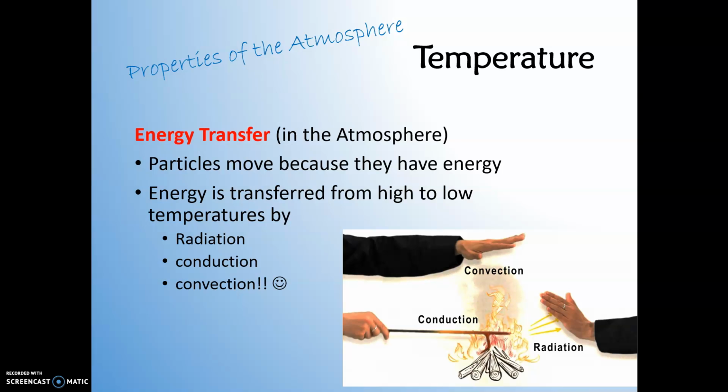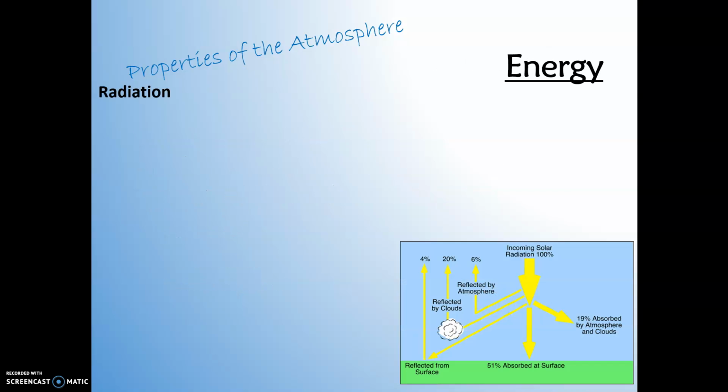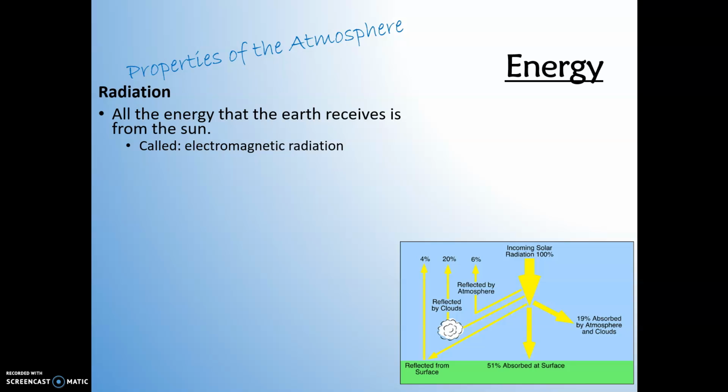There's radiation, conduction, and convection. We'll talk about all three here in just a minute. Again, I'm going to kind of summarize them, and you don't have to take real in-depth notes unless I suggest you do. Radiation has to do with wavelengths of light of some sort, like electromagnetic radiation. We've talked about this already when it came to stars. What you need to know is that the energy on Earth, the vast majority of it comes from the sun.